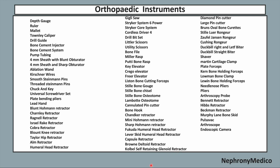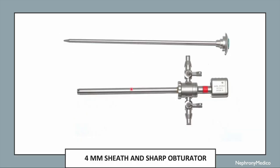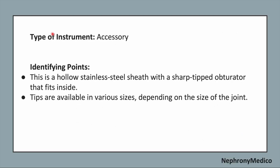Hello and welcome. Let's talk about orthopedic instruments. So, let's talk about 4mm sheath and sharp obturator. This is a picture showing 4mm sheath and a sharp obturator. It is an accessory type of instrument.